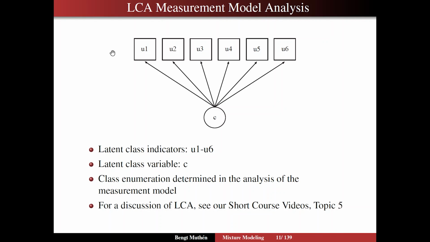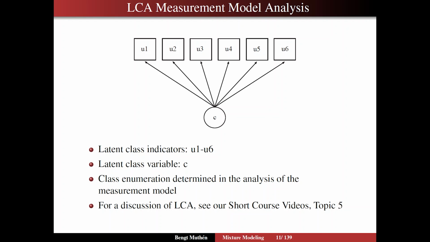We can also have ordinal variables where the influence of C onto U1, for instance, is captured by more than 1 threshold. So if you have 3 categories, you will have 2 thresholds. You can also have unordered, nominal variables, where the influence from C to U would be represented by means on the logit scale for that nominal variable.